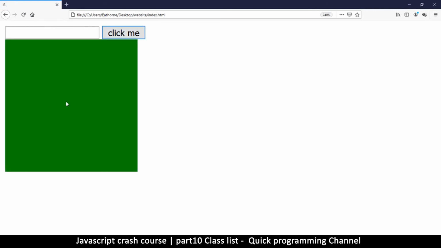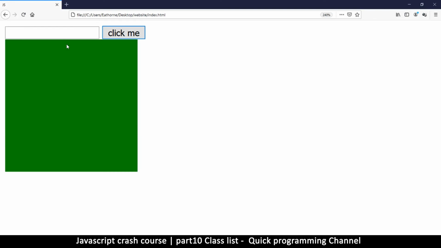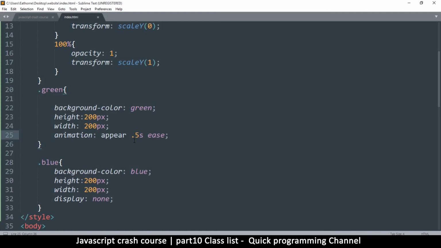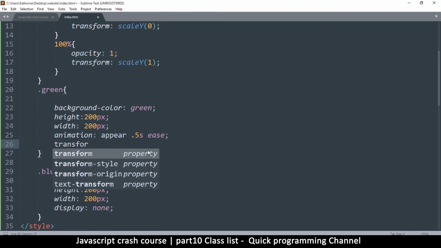Now, if you don't want it to scale from the middle, you can change the transform origin. So this top is 0%, this is 100%, this is 0%, this is 100%. So I think if we transform from here, 50% on the x-axis, and then 0% on the y-axis, that should do just fine. So I can say transform origin.